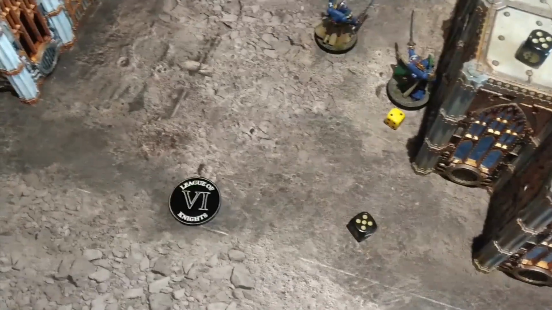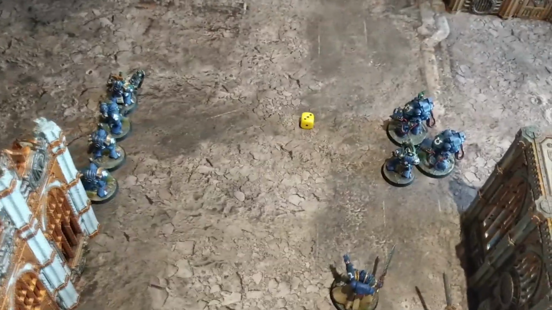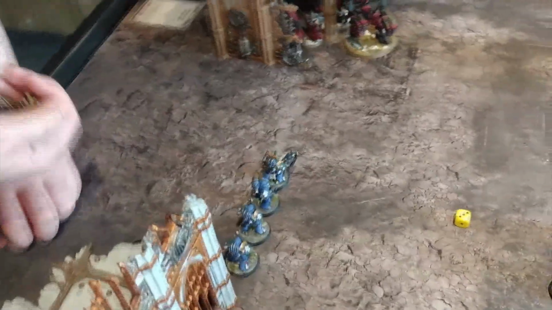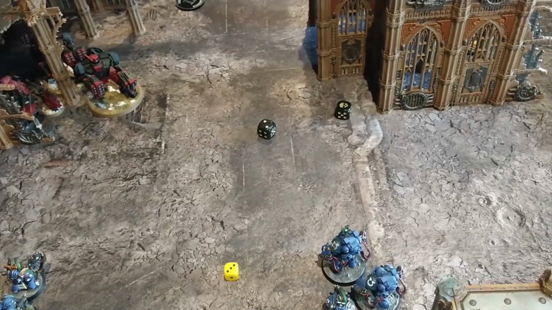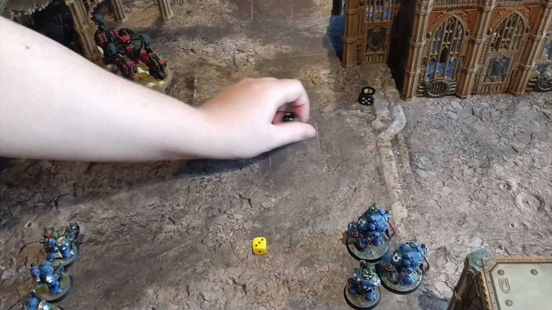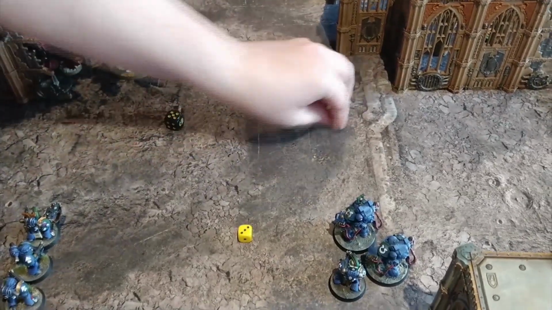And it gets off. And now it's D3 mortal wounds, so a 3 or more will help tremendously. And I get 3, so that's 2 mortal wounds. Yeah. So 5 feel no pains. And neither of those pass. And I will spend a CP on one of those. And I will keep 1 alive. Okie doke.